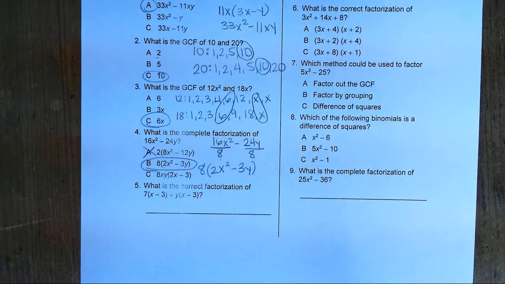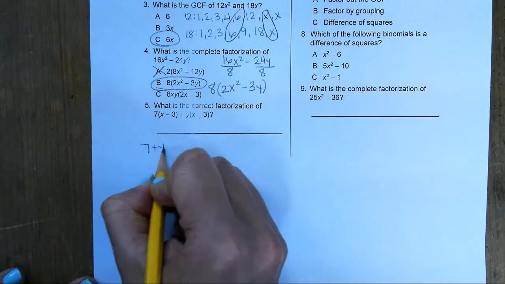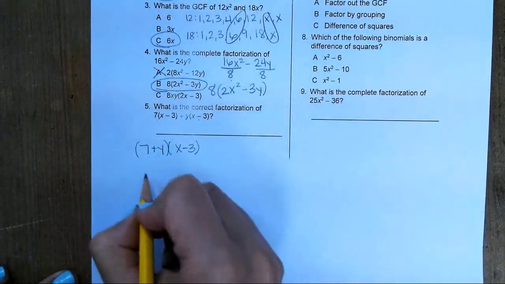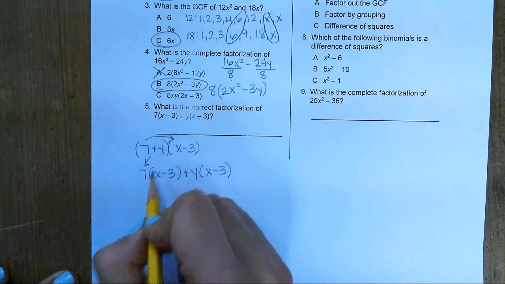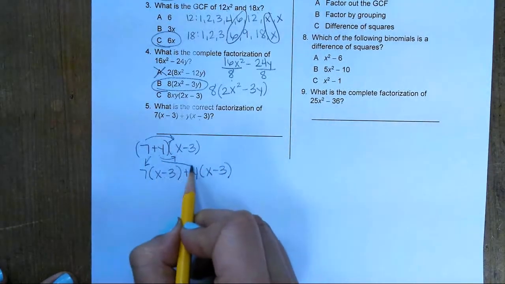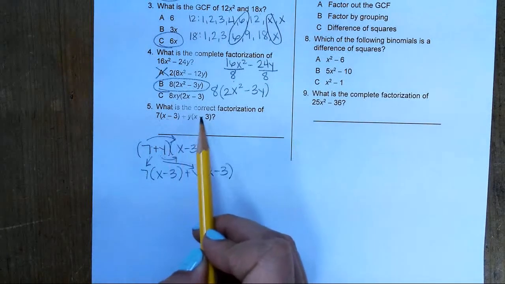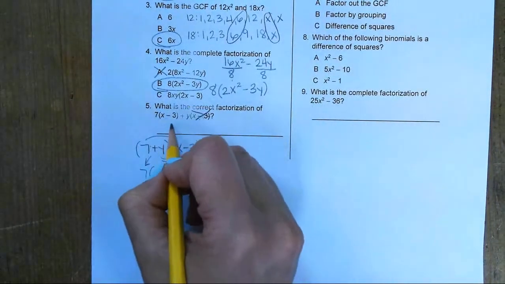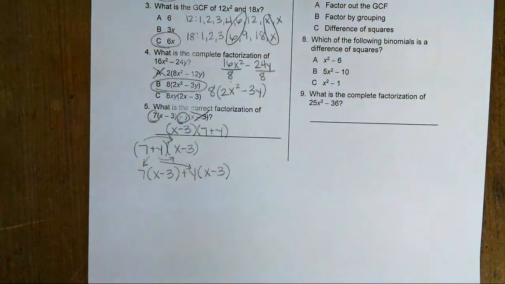Okay, so now we're going to go on to the factorization of 7 times x minus 3 plus y times x minus 3. Now, in class I showed you before, if I have 7 plus y times x minus 3 and I wanted to multiply this, I can separate this binomial using the distributive property. I have my 7 times x minus 3, and then I've got my y times x minus 3. All I did here was move the 7 over with the x minus 3 and the y with my x minus 3. So this x minus 3 that you see repeated doesn't really exist 2 times. It really only exists 1 time. So I know that this is x minus 3, and then my 2 outside parts are going to go inside as one binomial. Okay?